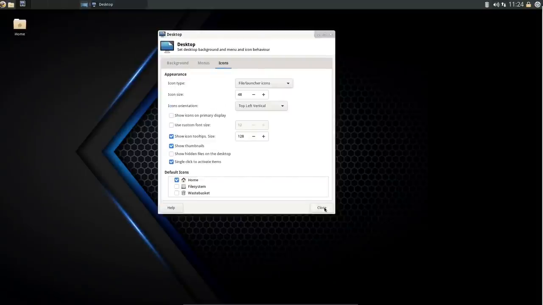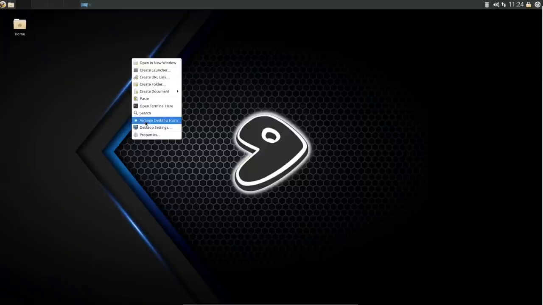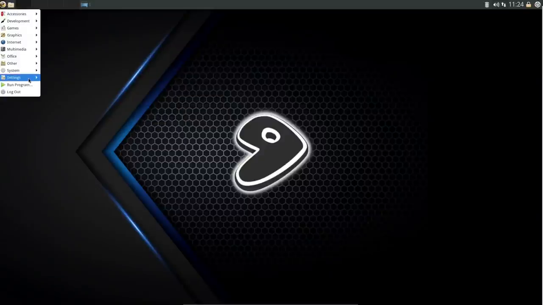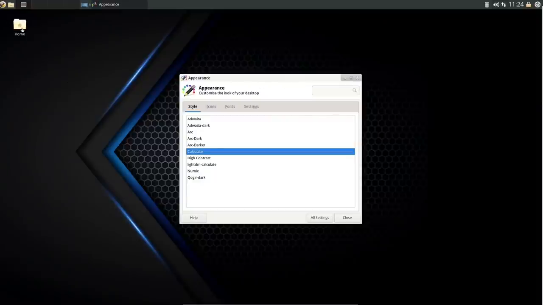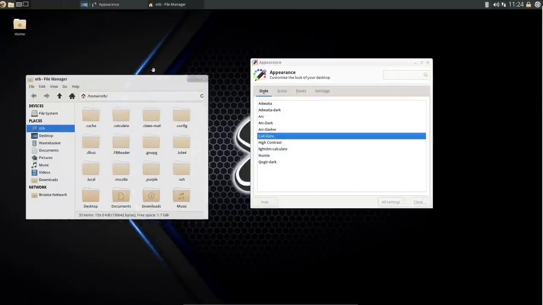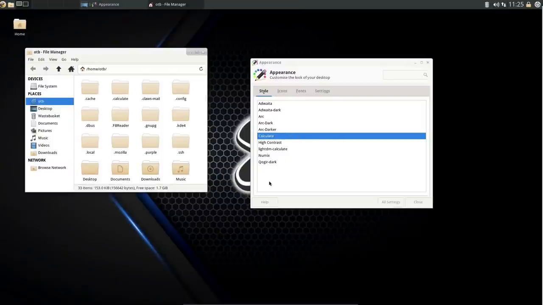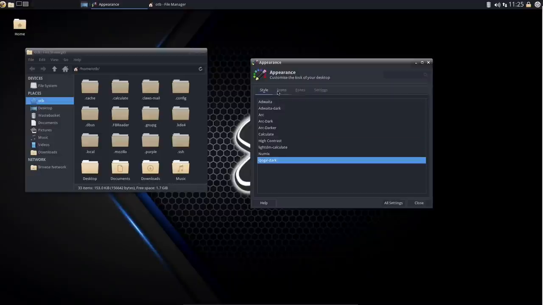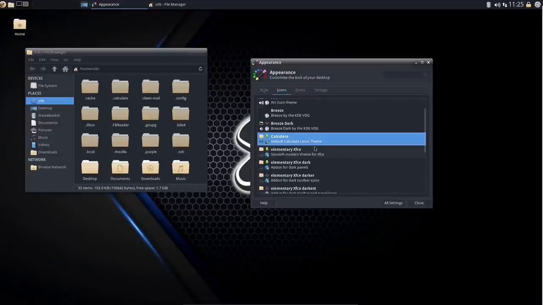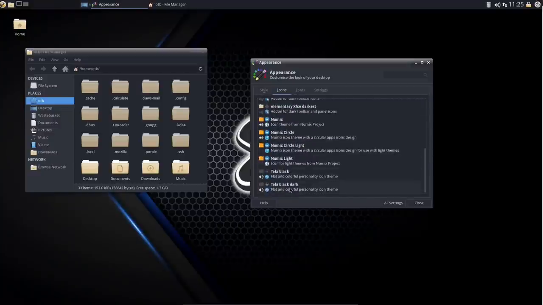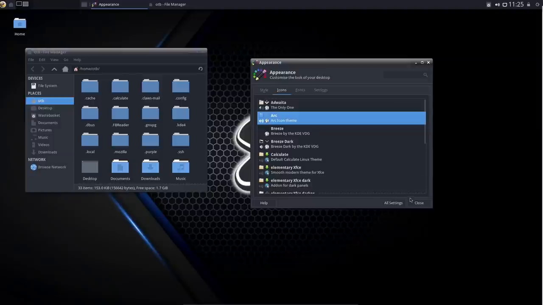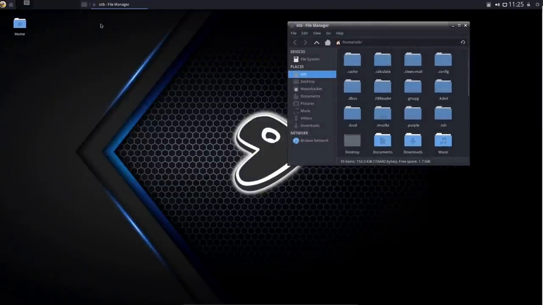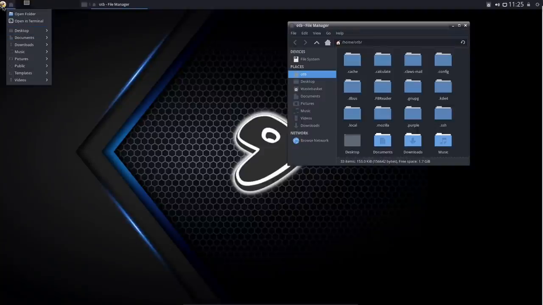What have we got as far as themes are concerned? We might have to go into the menu for that. Let's just bring down settings and go to appearance. So we have the Calculate theme here, which I can't say I'm that much of a fan of. I would much rather have something like Qogir Dark. That's quite nice. What about icons? Anything but that horrible default look. That's okay. Or we could have the Arc icons. Okay. So all good.